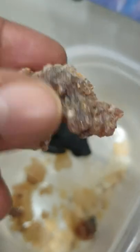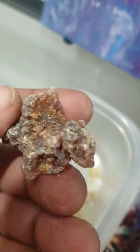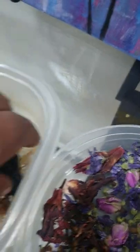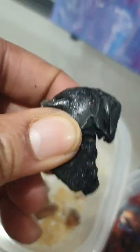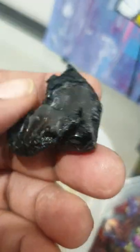And these are the resins. This is amber. This is Maya, this is Maya resin. This is amber. It smells very, very nice. And then the rest are frankincense and resins. So I'm going to grind this into powder form. The amber is a bit sticky. I'll see how to make this into finer form.